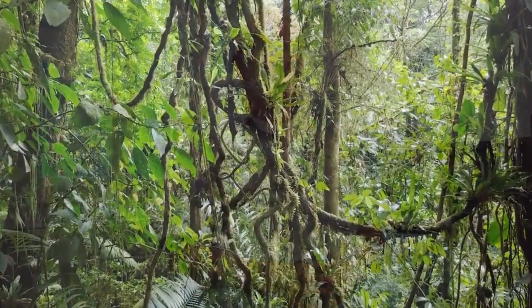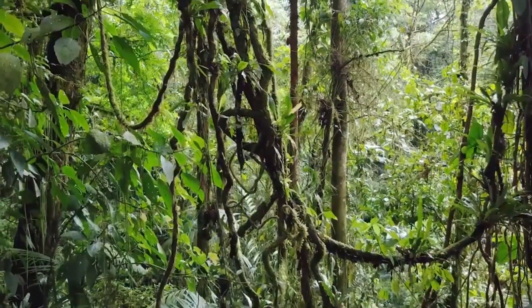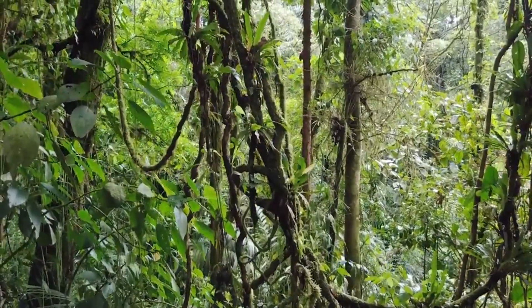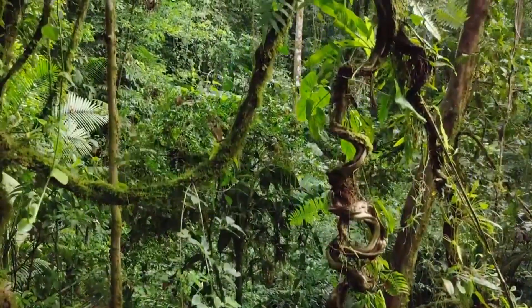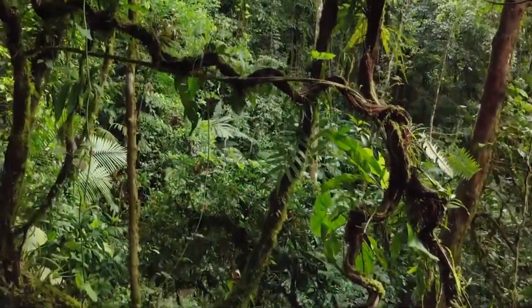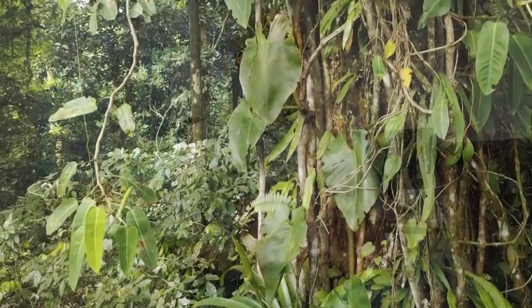It has been a wonderful experience because every tree you climb is different. It is totally amazing how even every branch is different, so everywhere you look you see something different. What I like most about it is that it was totally unpredictable. After climbing trees for about a year, you would think you get a feeling of what kind of species you can encounter. But in climbing about 100 trees, I've never seen two branches with the same epiphytes. So it's always a surprise being up there, what you're going to encounter.